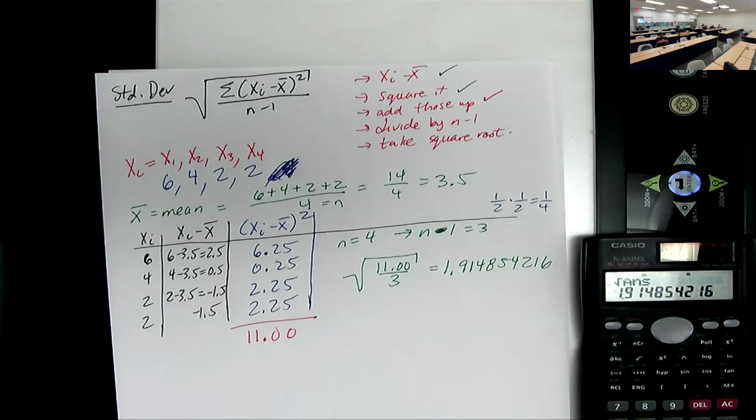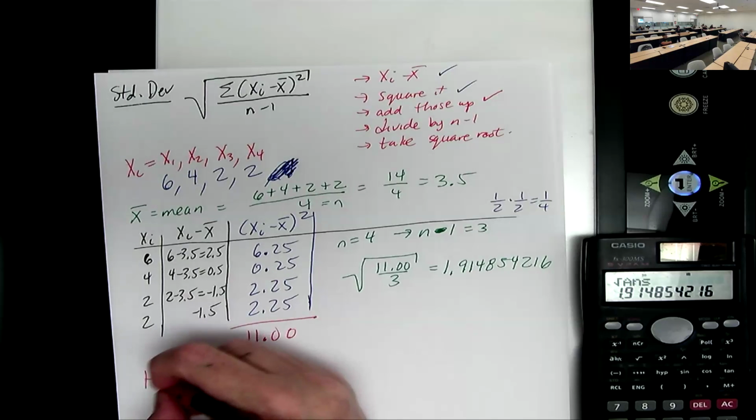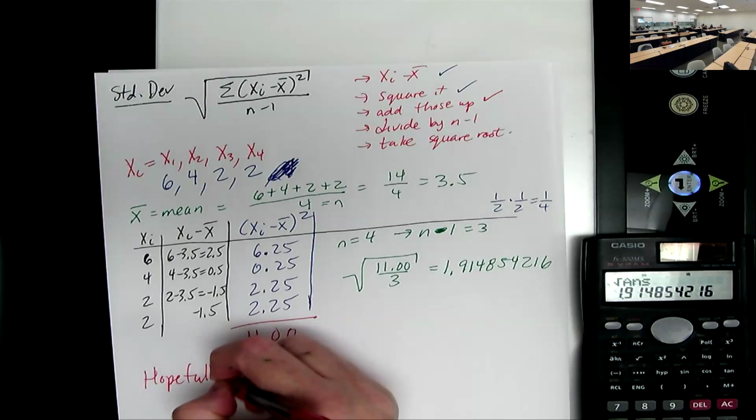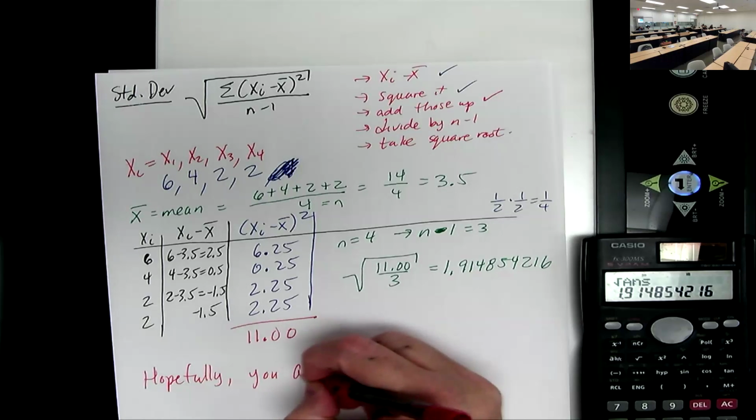That was only 4 entries. Can you imagine doing this for even 10? 20 is like a full page of numbers, and 20 is not a lot. If you want to survey people, 20 is not enough. You want to survey more than 20. So you can see how tedious this is gonna get really quick. StatCrunch is really easy. Hopefully you love StatCrunch more now, or at least appreciate StatCrunch more.